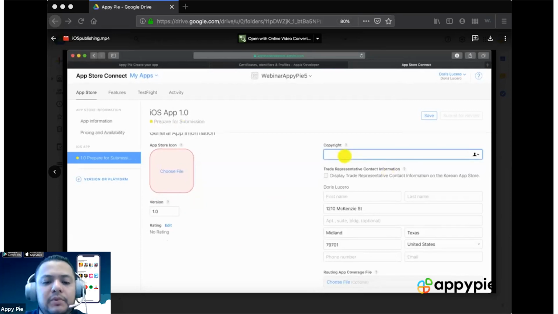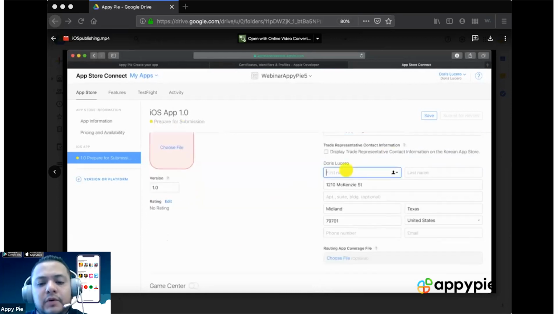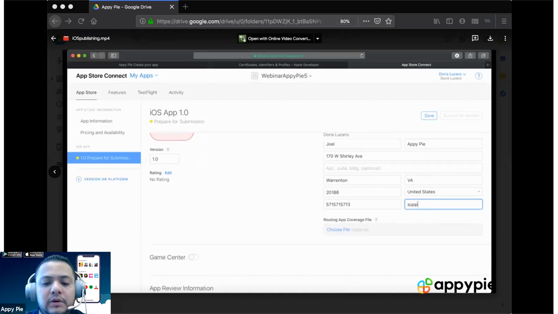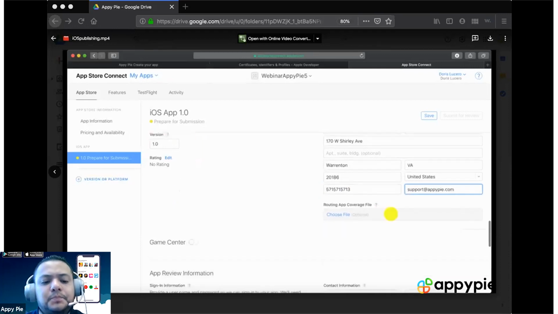For copyright, it's going to be your app name and the year you guys have created the app, okay? Or if you already have a copyright in place, you guys can enter that date. For information, this needs to be whatever info you guys want to provide on here. Make sure that it's all accurate and correct. Apple is going to need this to verify certain things. So make sure you guys provide a good address and a phone number, an email as well. You will need to provide an email as well.